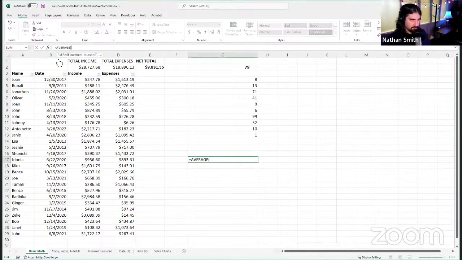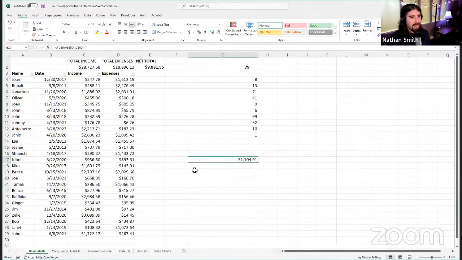And then again, I'm being prompted, like with the sum function or the product function, for number 1, comma, number 2 in square brackets, etc. So I want to give it the set of numbers that I'm calculating an average for. And I can do it the exact same way that I did up here in C2. So I'm going to go C4 colon C100. Then I'm going to hold Shift while pressing 0 to close my parentheses, hit the check mark to confirm, or press enter to confirm.